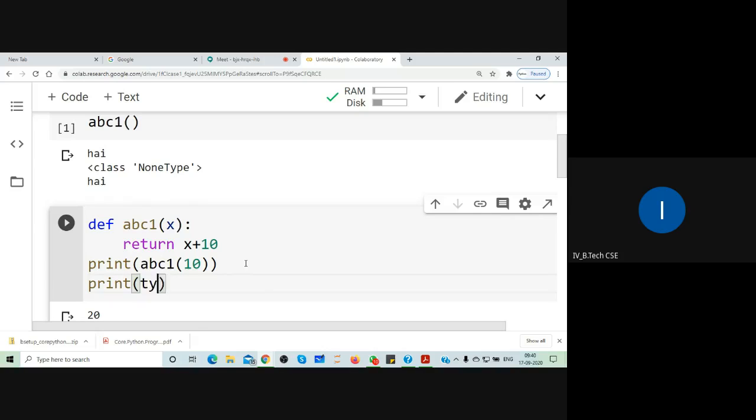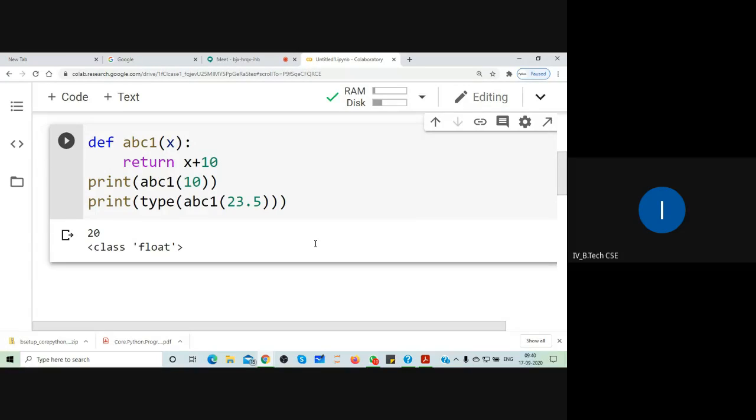So now print. Function type you can check with the type function, type ABC1 in brackets 23.5. So you see, if you pass a floating point value, the function return type is floating point.